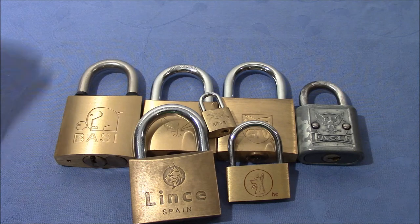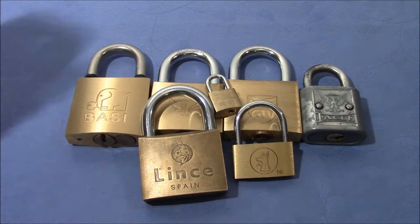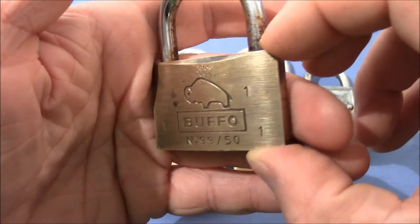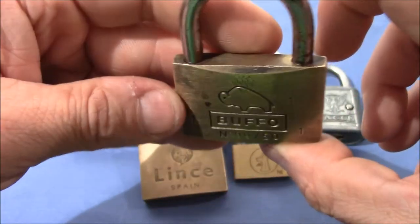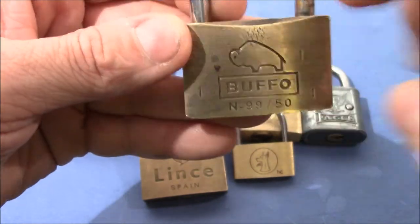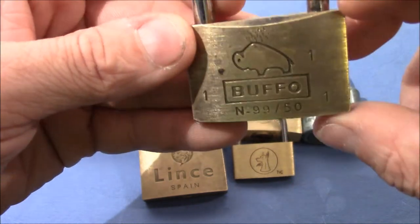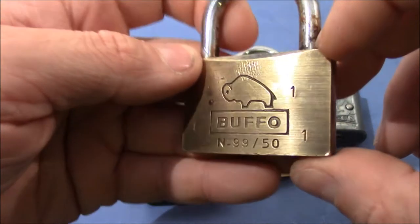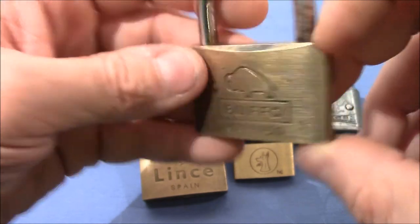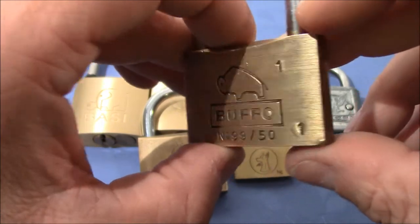All right, and here is the main actual reason for Watersea2 to send me a package. It's the wonderful BUFFO. So this pretty cool lock is really a gem. It's an old one. I think these are not made anymore. Also from the way it looks, it's kind of an old style. BUFFO, I think it's a sub-brand or type of brand of the Avo company. It's just a very, very nice old lock with some markings, great patina.